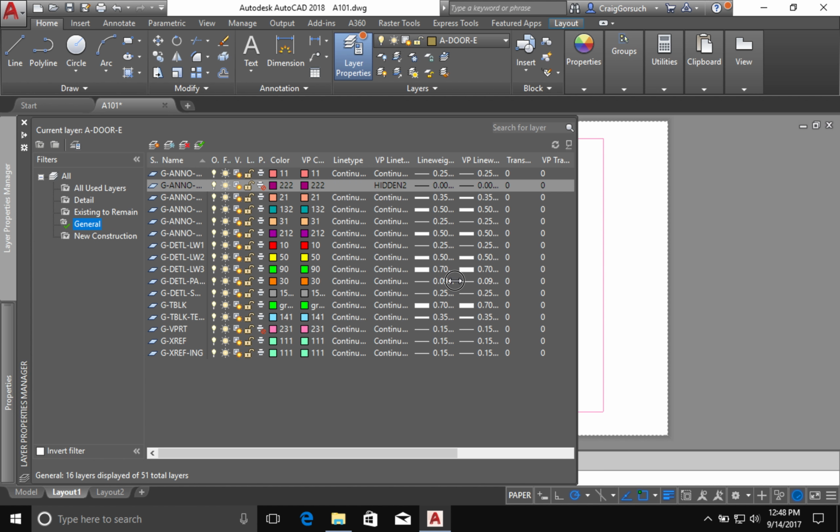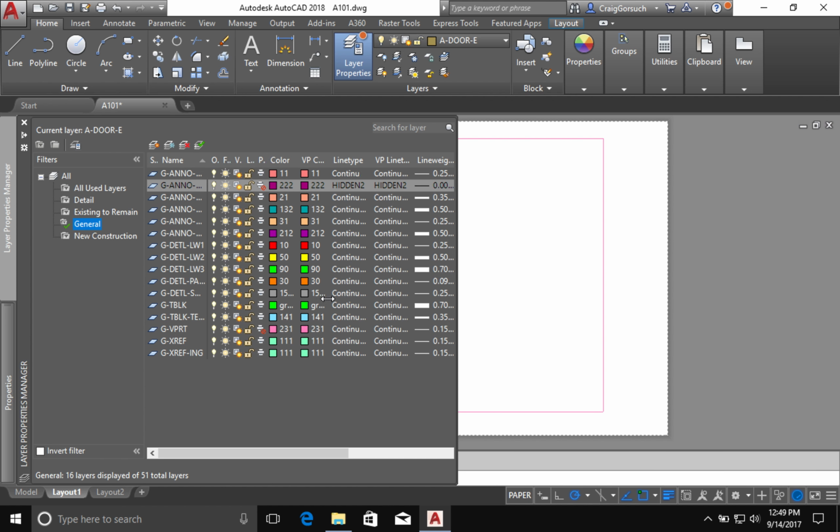This shorter so I don't have to see it. And of course it's going to redraw everything. There we go. Okay, and here's my viewport layer right there. And you look over here to whether or not it's plottable. You see that universal no symbol right there. That means anything on the viewport layer I will see on the screen, but it will not print.